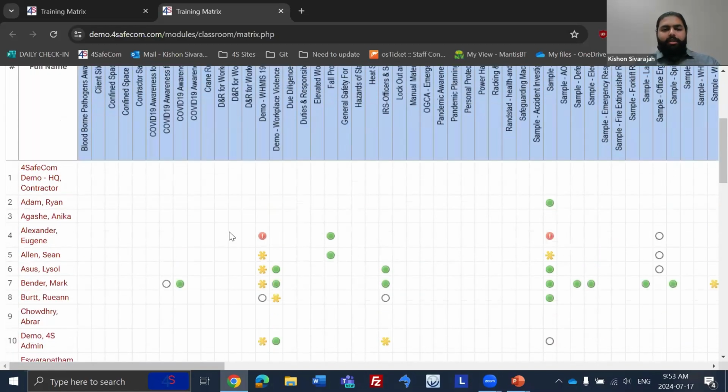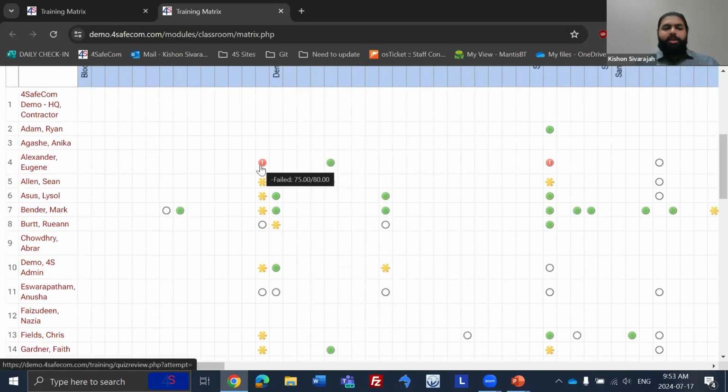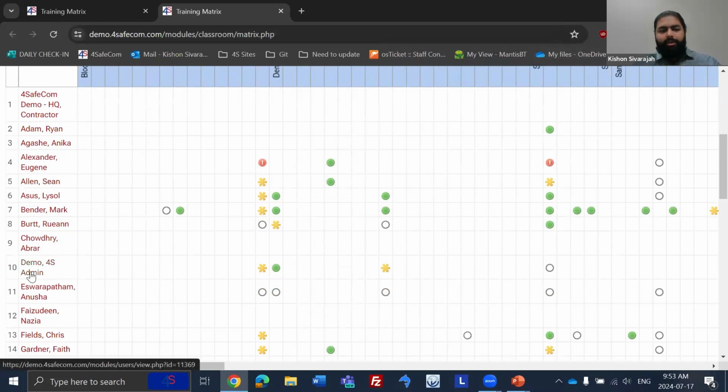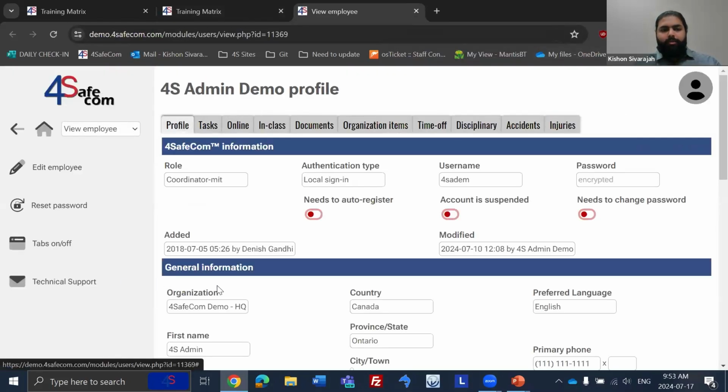A good thing about this is not only will you be able to see the information, but if you were to go on the left side, you could actually click on their profile to access their profiles. So if I were to Control F and find the Forest admin, which is right here, if I were to click on the Forest admin account, I'll be able to actually view the profile itself.